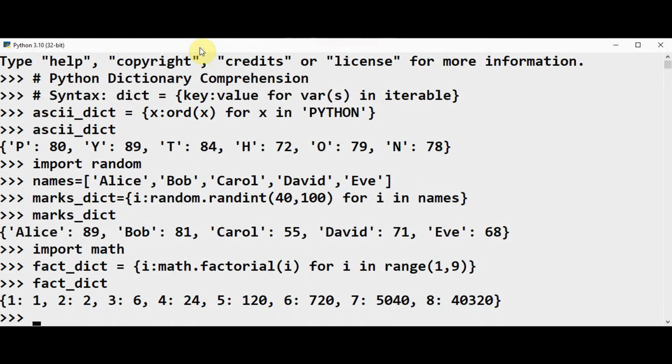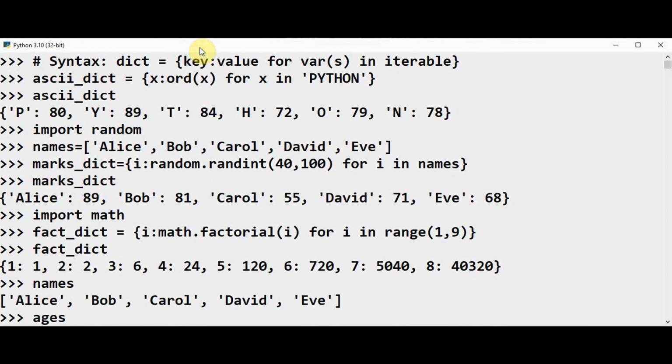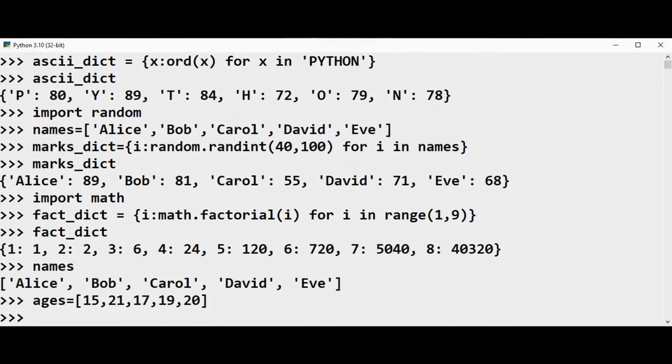Now let's create a Python dictionary from two iterables. We will make use of this names list. Let me create another list called ages. We'll have ages for 5 persons. Now create an age dictionary. The key will be the name and the value will be the age. So age_dict, key colon value for i, j in zip function.